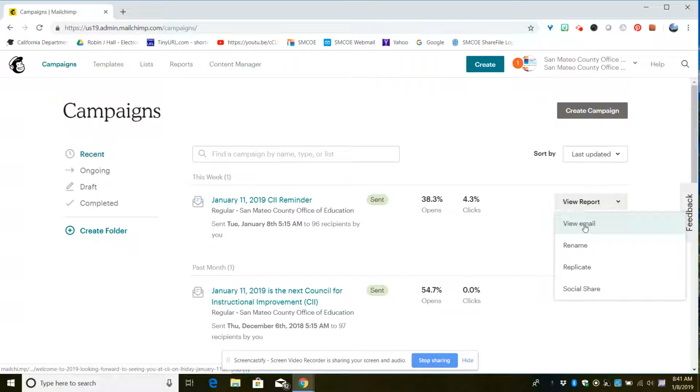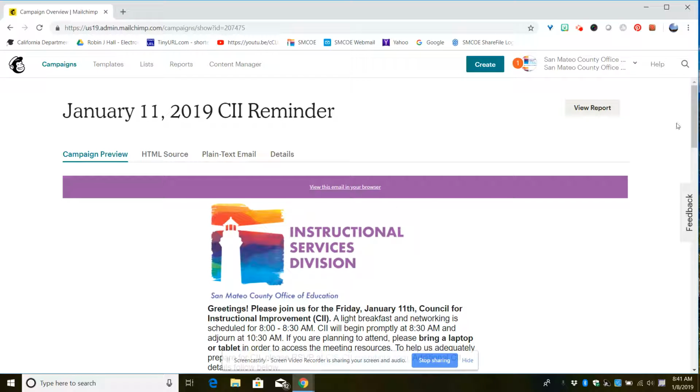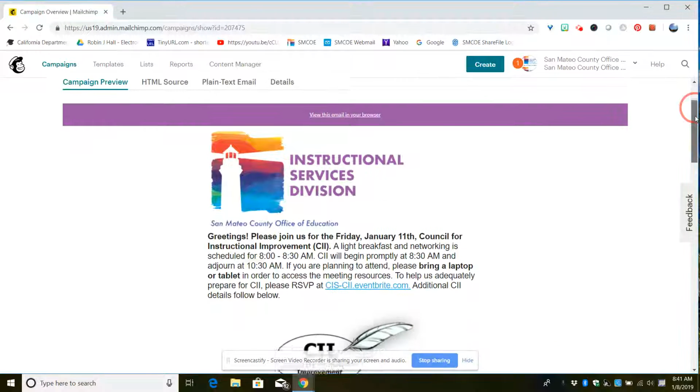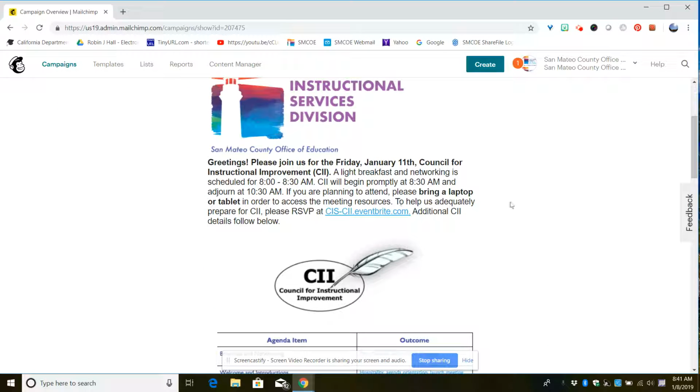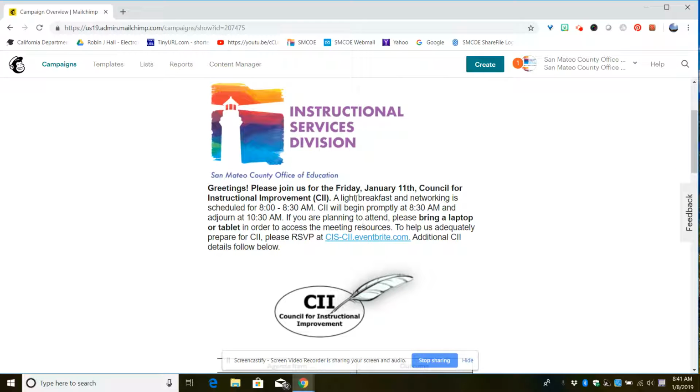You can view the email as they saw it too, and you can replicate this as well. Okay, and usually that's what I do. So let me just open this email for you, or this campaign, and you can see here's what it looks like. What you're actually doing is building a web landing page. And I don't change a whole lot of this. I use the same template every time, but I change the date.